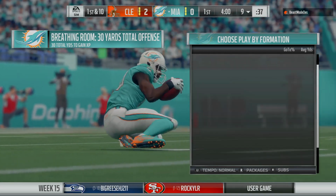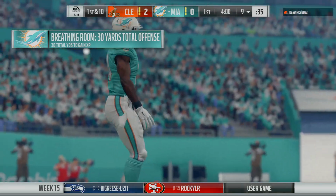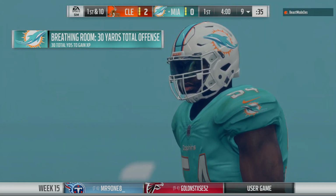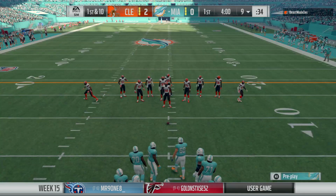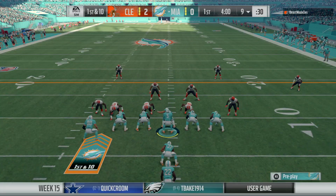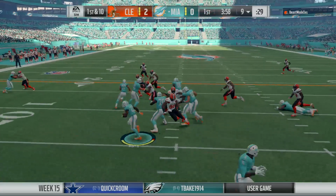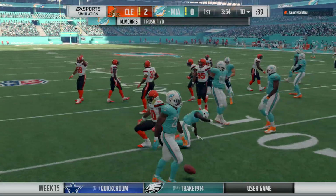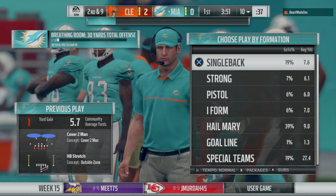And the offense will come back out deep in their own territory. Out comes the Dolphin offense now as they get set to take over here. And, of course, coming off the safety the last time they had the football. I never want that. No, that's pretty unique, too, isn't it? When you give up points that way and you look up at the scoreboard and it says 2-0, it can throw you a little bit. Let's see if they can put that to the side and move forward.